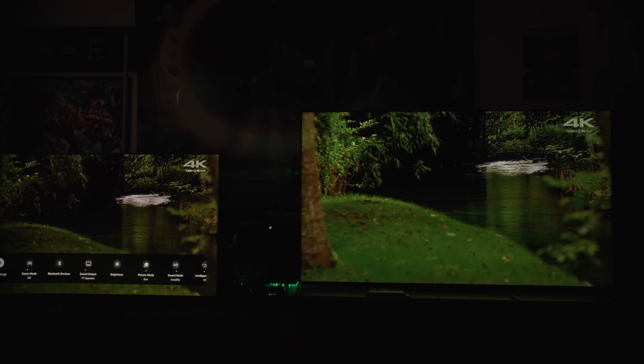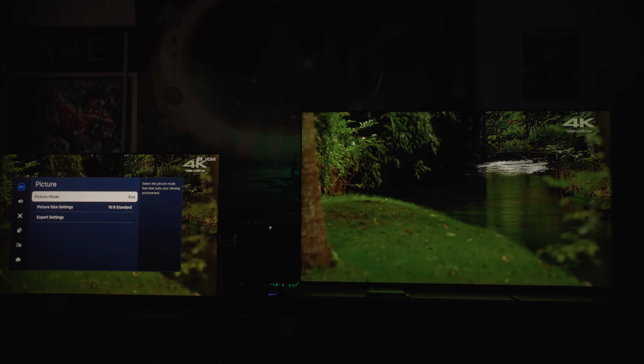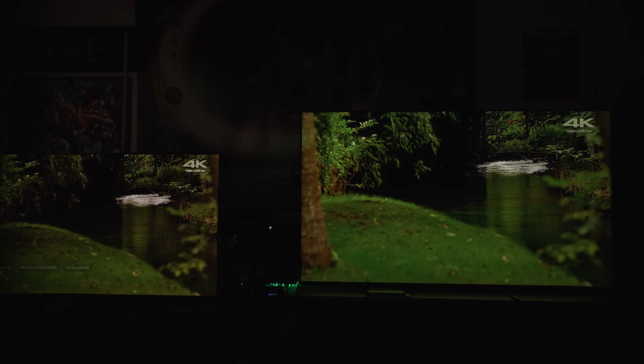What I will also do in real time is show you and kind of extend an olive branch. I understand if you are using something like native, the grass does get a lot more green, as you can clearly see when I switch from my native setting, which I have locked in on standard. Native is the color space, and custom color space is where you go in and color correct everything. If you're just using the default native, it's going to look a little green, and incorrectly green at times. But if you do it correctly and color calibrate, the green is better than what Sony is offering. And you see that here. I just wanted to point that part out because I don't think people are being honest about that. We will get to that a little bit more in depth, but right now, let's just continue, okay?